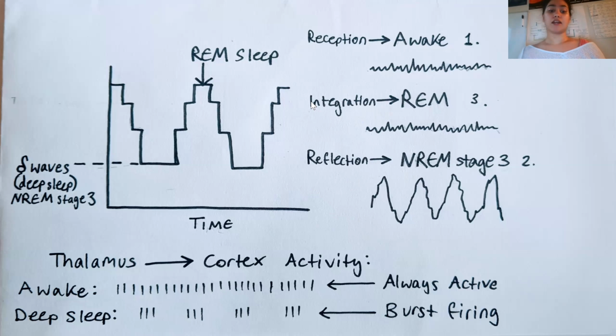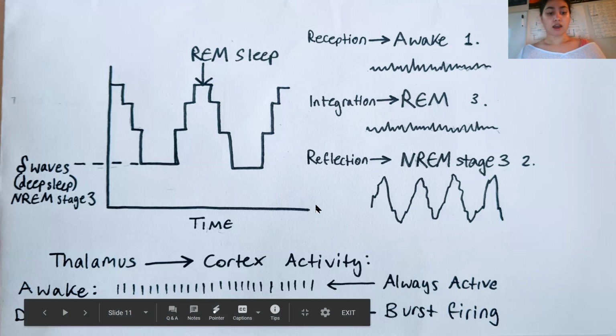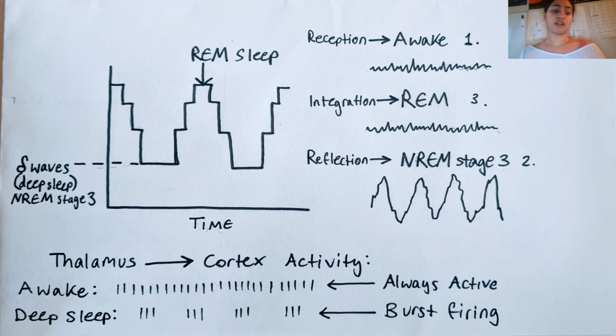So NREM is characterized by very slow, coordinated brain activity, slow wave sleep, that allows distant parts of the brain to communicate effectively, because of the synchronization of neural activity across the brain, causing a particular waveform called a delta wave. A brain structure called the thalamus, which you can think of as the sensory gate of the central nervous system, able to prevent or enhance signals sent throughout cortex, is what drives these slow waves.